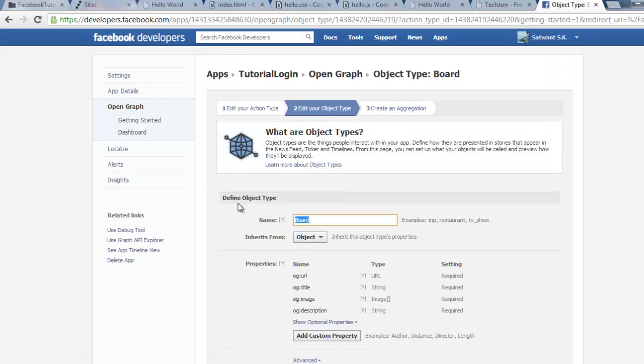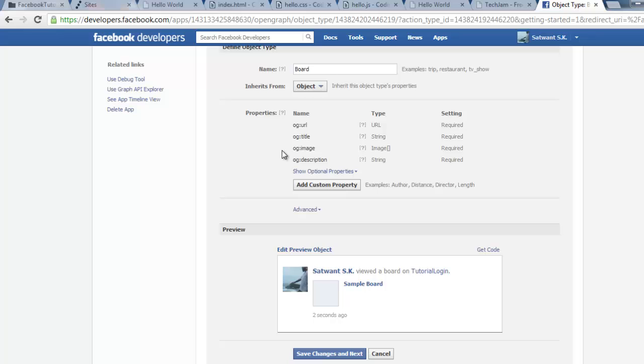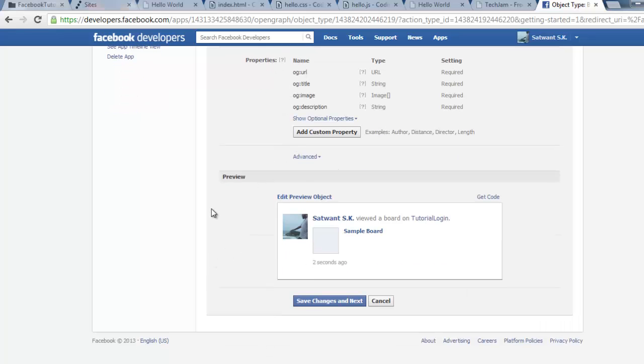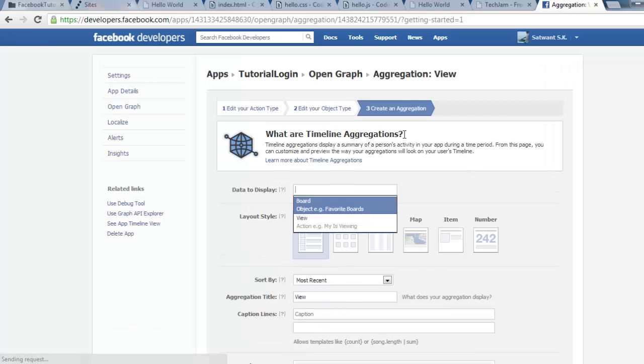So I'm going to hit save, and then it's going to show me my board, my object, and again that looks fine, and it gives us an example of what our board would look like. As you get a little bit better with the code, you can play around with this stuff, but for now I'd recommend just hitting save changes and getting to the next part, to get this basic part working.